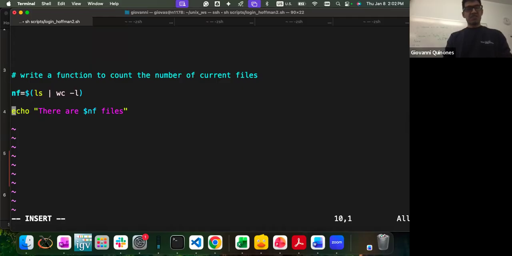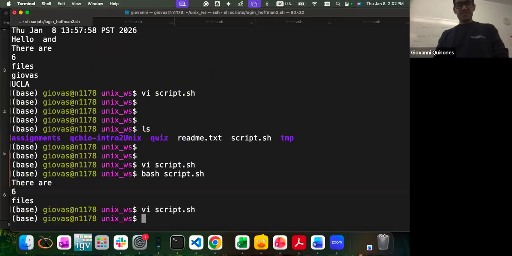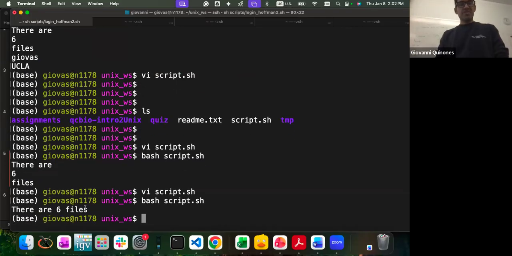And now you can use that new variable over here. Great. So let's test it out. Exit, save. And now we have it all in one line. There are 6 files.